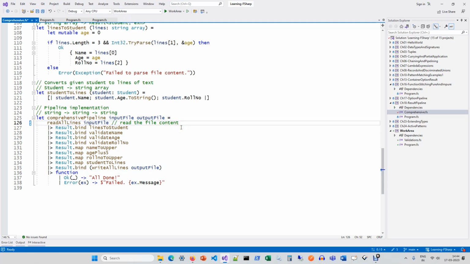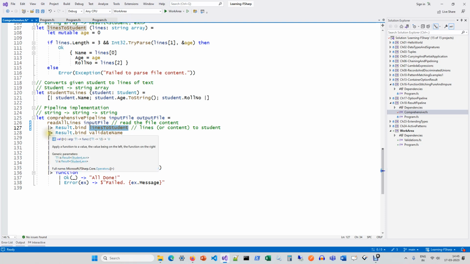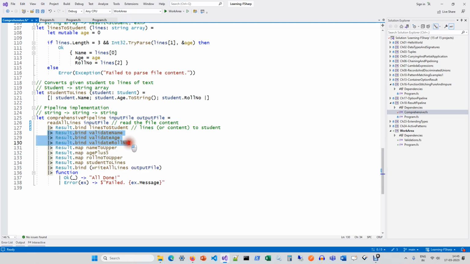And what we want to do next is perform series of validations. So the very first function, and this is not validation, I'm so sorry, this is lines or content to student, which is evident from the name itself. And these are 3 validations. And like I said earlier, all these functions may fail.